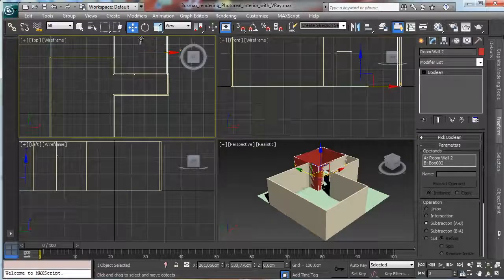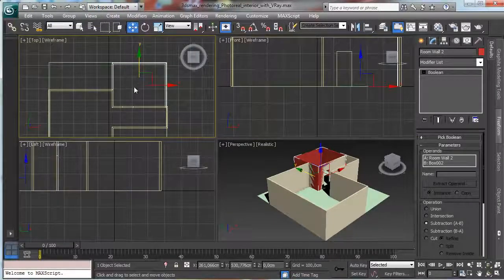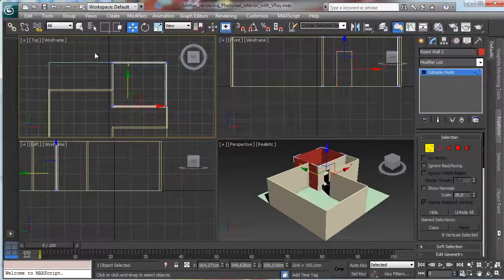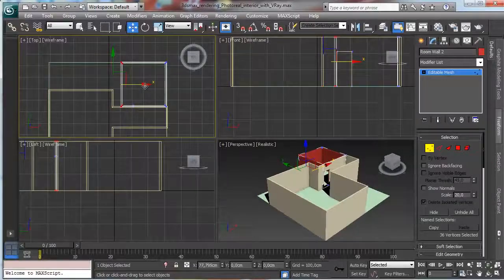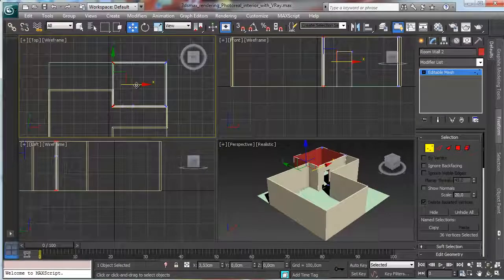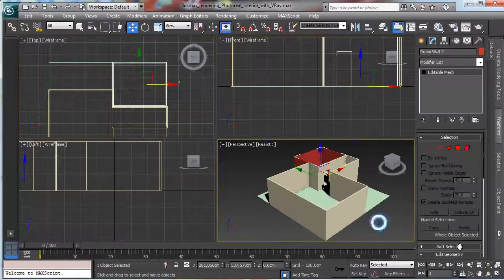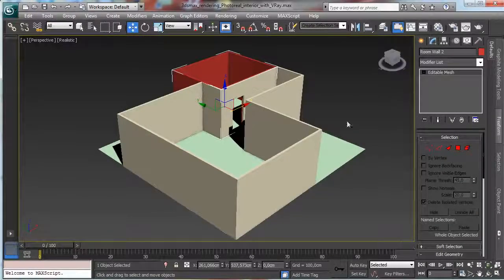Then I like just to move a little bit this one out to have the right space, and then I like just to convert to editable mesh, and then we pick those vertices and we move it a little bit inside. Okay, so we have no more problem there. So as you see, we have the basic structure on this face there, and save.